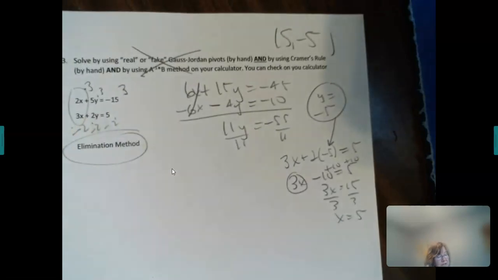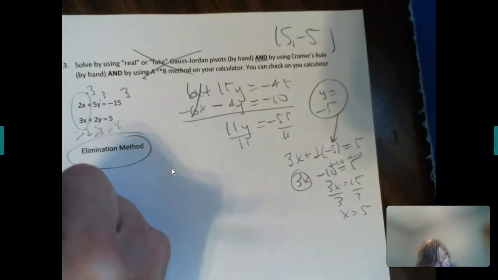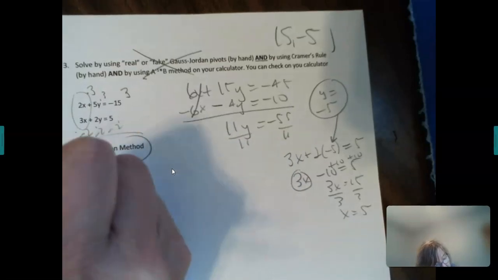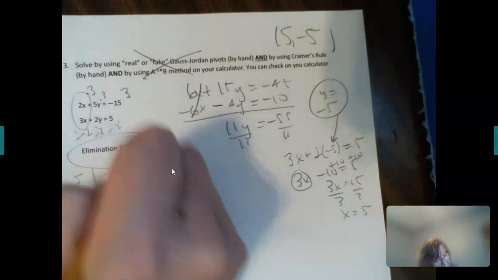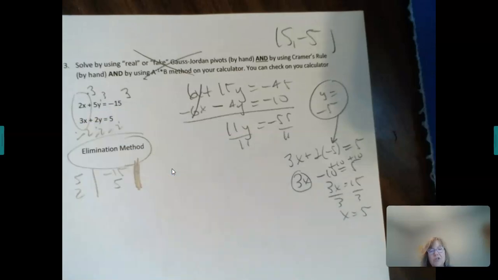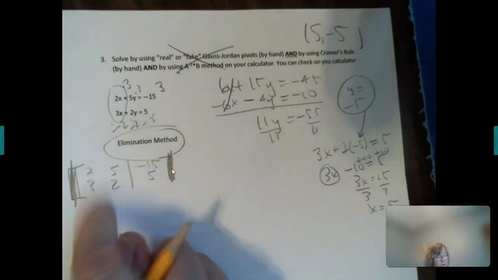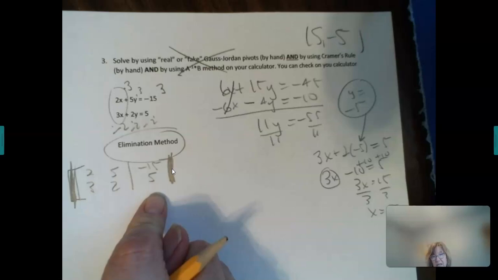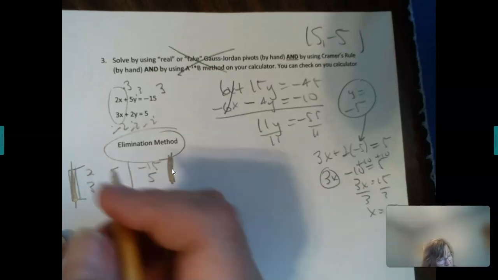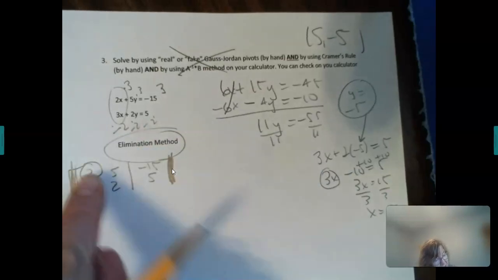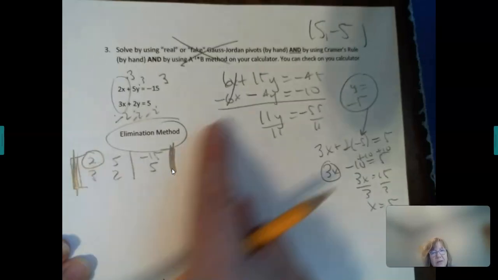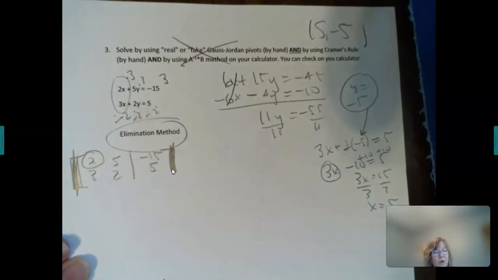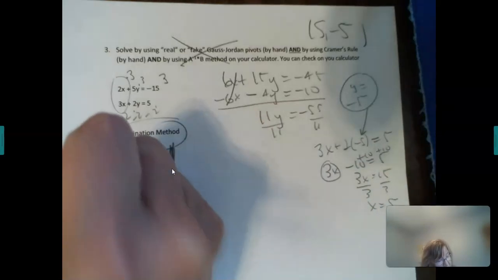Now, if you did the Gauss-Jordan pivots, you should be able to do these on the test, okay. You make a matrix, which is 2, 3, 5, 2, -15, 5. It is this process. The only difference is you don't write the x's and y's, because I know these are the x's, I know these are the y's, I know these are the answers, because I put them in order. So your pivot is always there first, then there second. In the real one, you get a 1, but in the fake one, you do it just like this. You just don't write the x's and y's. Don't make it hard.